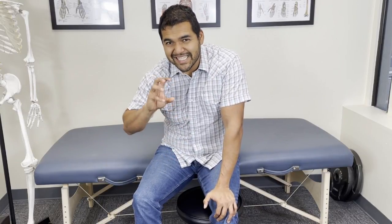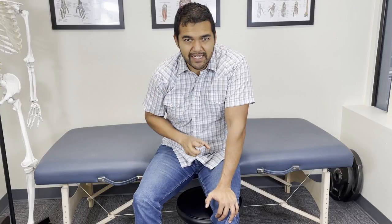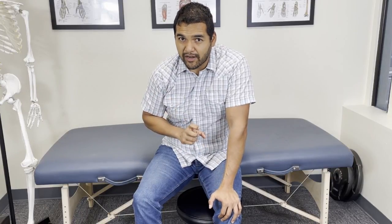Do your due diligence, get a second or third opinion, get the X-rays — but you might be the type that needs a hip replacement, and you'll probably do a lot better once you have it. That popping, clicking, ratcheting, grinding sound — if it's consistent, if you feel it day in and day out, your hip is far gone.